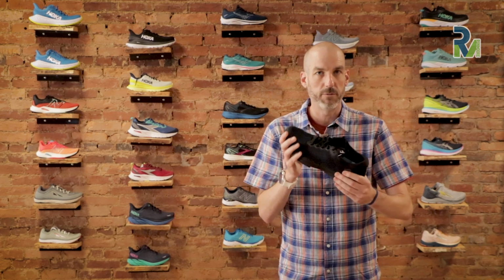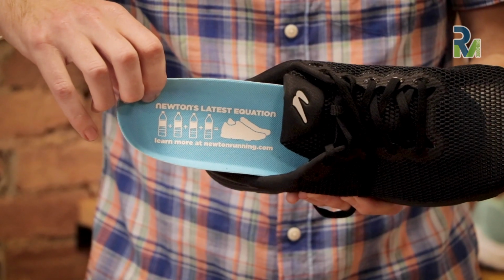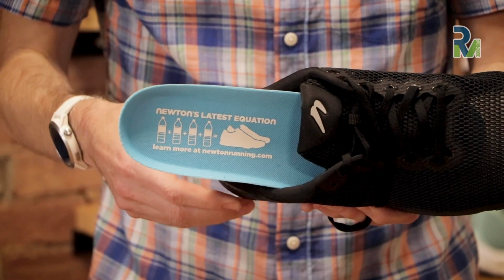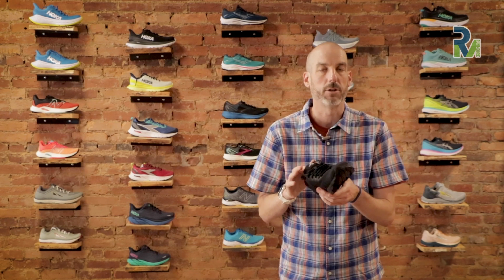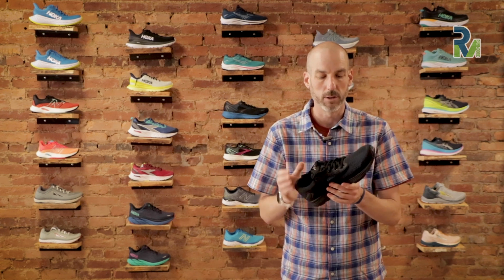There are also a couple different features in this shoe that make it a more environmentally sound shoe. Most of this shoe is made from recycled materials, and this shoe will biodegrade 400% faster than most shoes. It takes a shoe about 40 years in a landfill to finally biodegrade, and this will go much faster than that, specifically using castor beans and other fun materials and recycled product to make this shoe a little bit more environmentally sound.